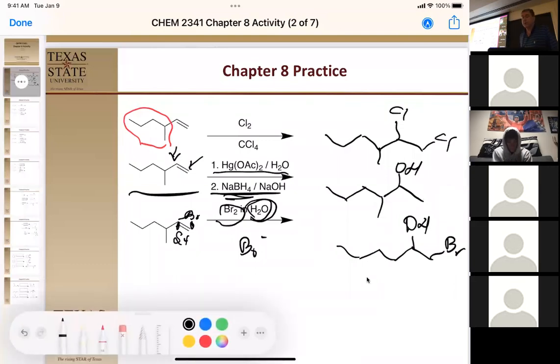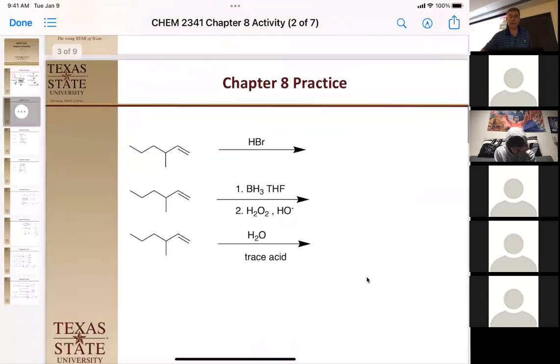Now we had to think about the regioselectivity of that reaction. We know what the intermediate is, with the bromonium cation on top. One carbon is a primary carbon and one is a secondary carbon. So the secondary carbon is going to have more of a partially positive charge, which means our nucleophile is going to attack that one. We see that happen a lot: the nucleophile tries to attack the more substituted carbon most of the time. Okay, so let's do that again.